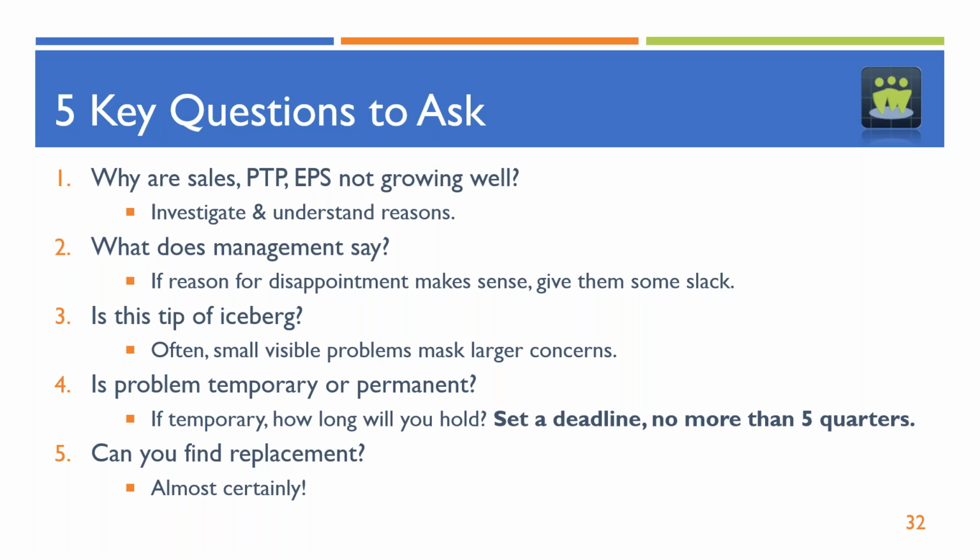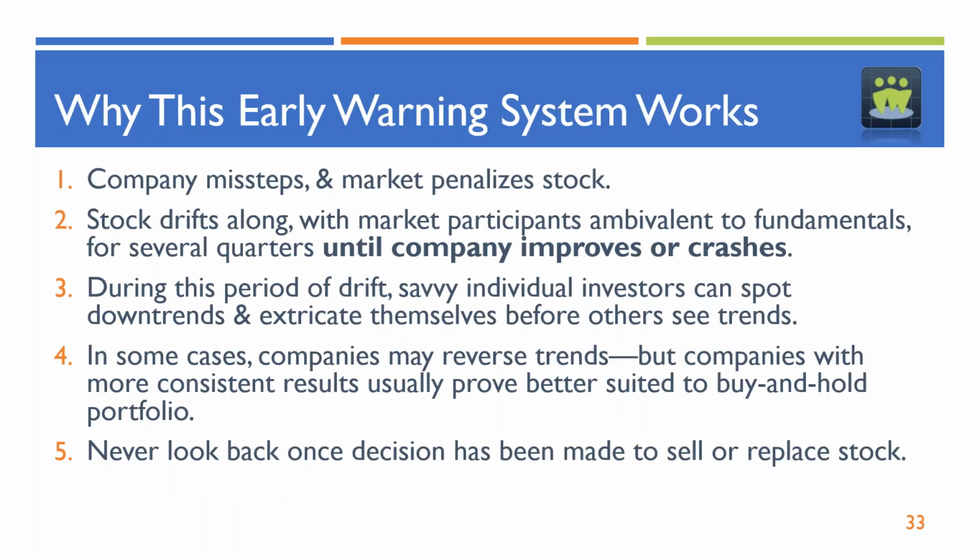So I'll talk about some more strategies that you can implement using those. Number 5, can you find a replacement? You can always find a replacement for the underperforming stocks in your portfolio. Doesn't matter whether the market is up or down, whether we're in a recession or expansion of the economy. There are always good quality companies out there that will fit the hole in your portfolio left by a company that you have to eliminate because of underperformance on a fundamental side.